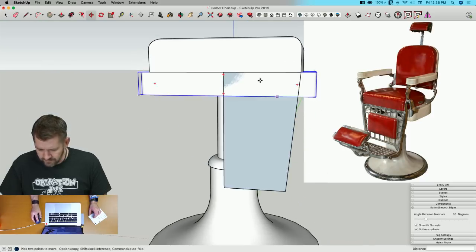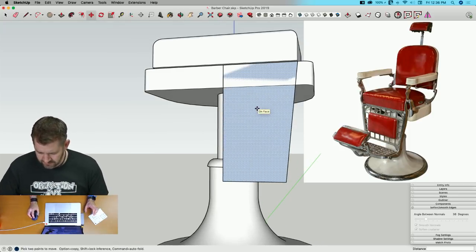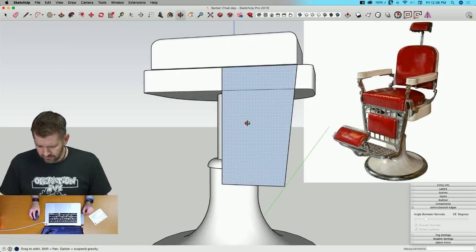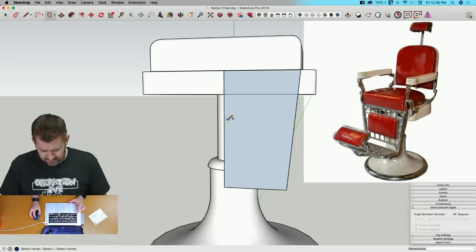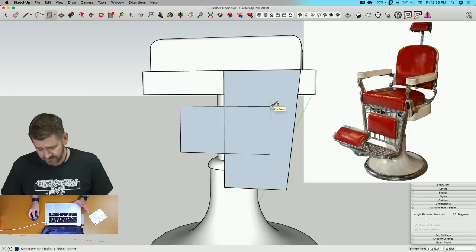And I'm gonna do this on one piece and then I'm gonna flip it over. So I'm gonna try to minimize the amount of work I have to do. Work smarter, not harder. All right, so looks like first thing I got going here, I'm gonna draw, option key again, from the center. I'm gonna go to the middle of this line and pull out a rectangle that is that foot resty looking thingy. Technical term, yes.